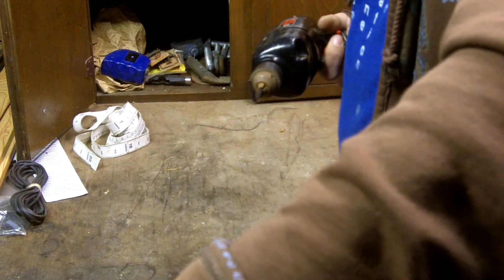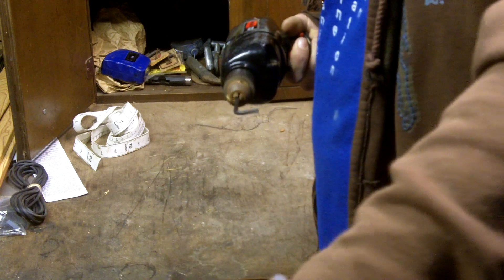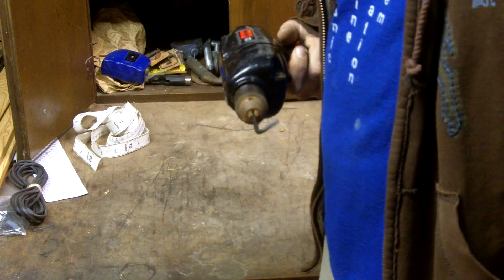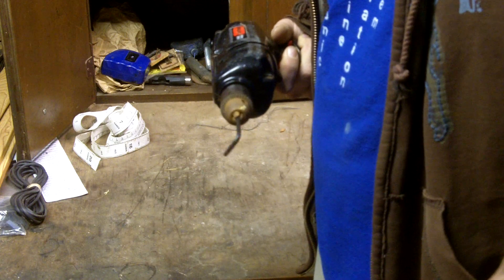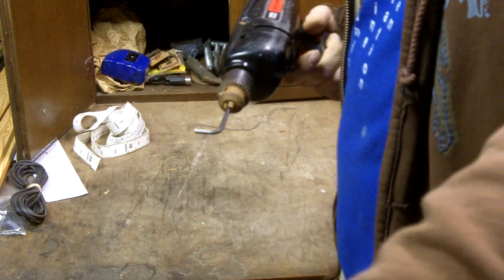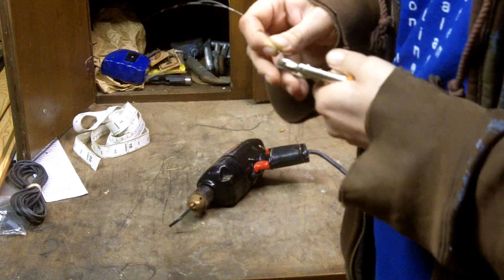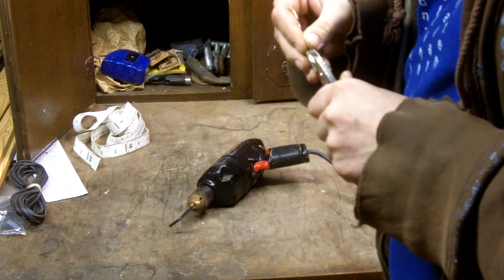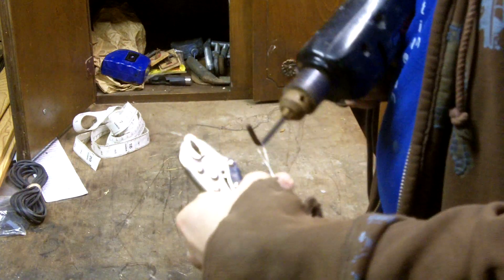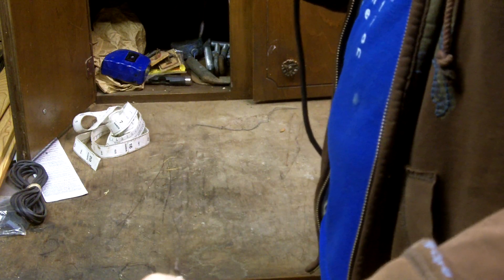Just start kind of slow, let it twist up enough to secure itself on the Allen wrench. One of the ends came out on the pliers — pliers are probably the peskiest part of this whole procedure. Get a nice loop going on that, just holding it there with no pressure yet.